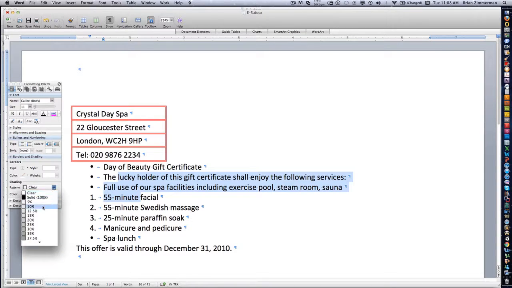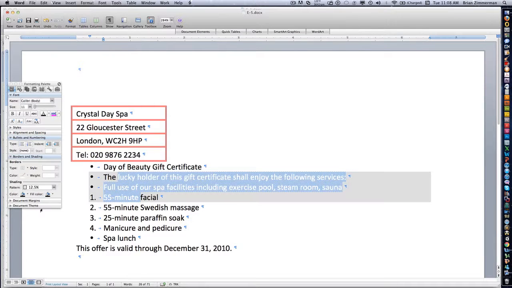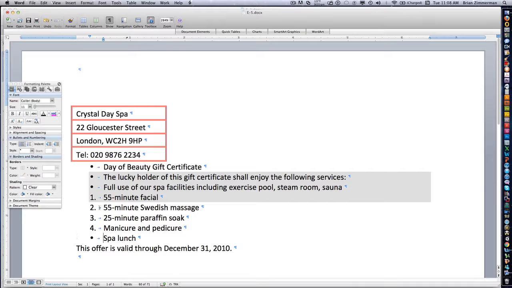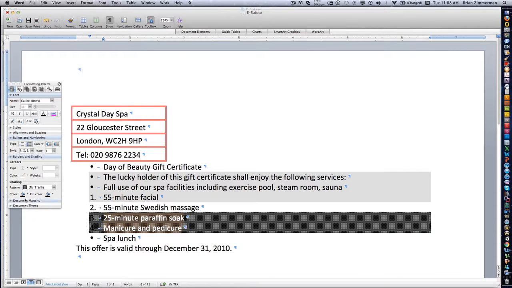I have yet to find a real good reason for using these. I mean, just shading is okay. It puts that kind of a gray background. That's useful. But where it starts to get strange is if I scroll down and put in these trellises. Let's go one of these, which would look about like so.